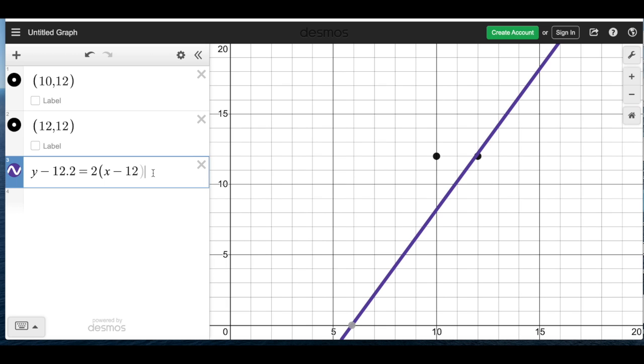But here's another thing you may have forgotten. We did this a lot with marble slides. If I don't want to see the full line, like an eyebrow, I only want to see a little bit, remember you can restrict the domain of it. After your equation, you put the fancy brackets here, and you can do things like, I only want this graph for x values greater than 12, and so x is 12, and that's where it'll start, and it'll only graph it for x values to the right of that.